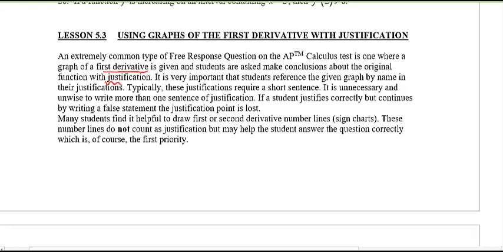But the key thing is with justification. So it's kind of like a continuation of our two previous lessons about the graphing, anti-derivative, derivative, that kind of stuff. When you do the justification, it's really important that you reference the given graph by name. So you're talking about the second derivative graph, or the first derivative graph, or the original f-function graph.